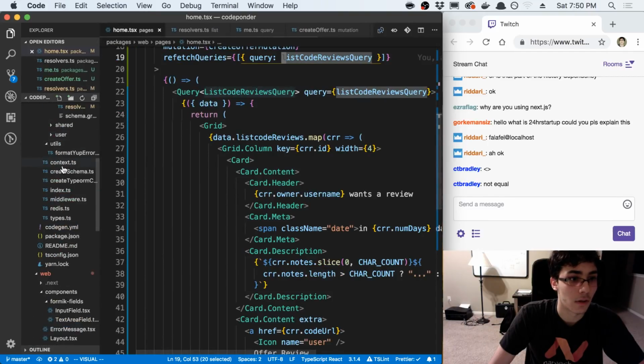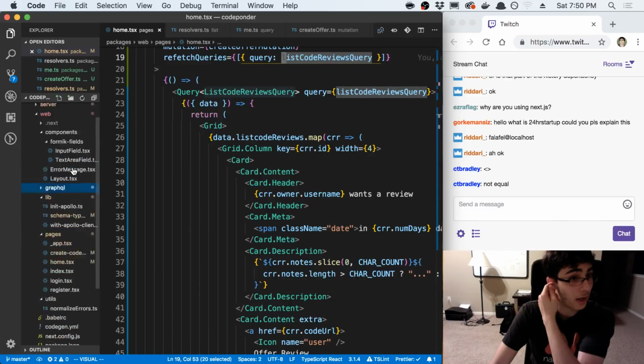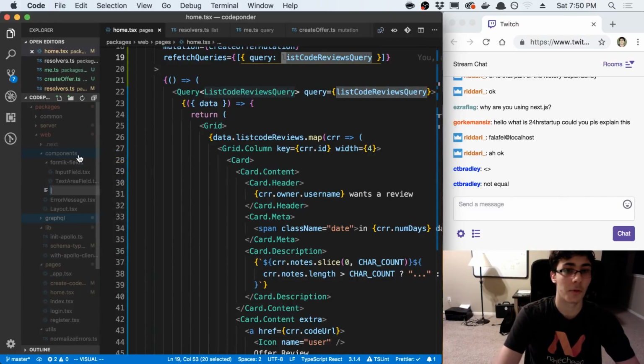So let's minimize the server, and I'm gonna create a component here, which I'm gonna call code review card.